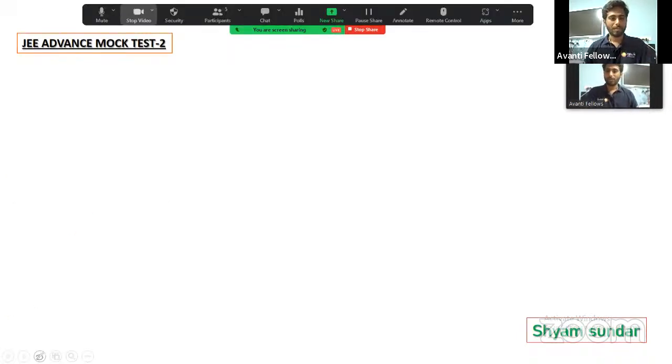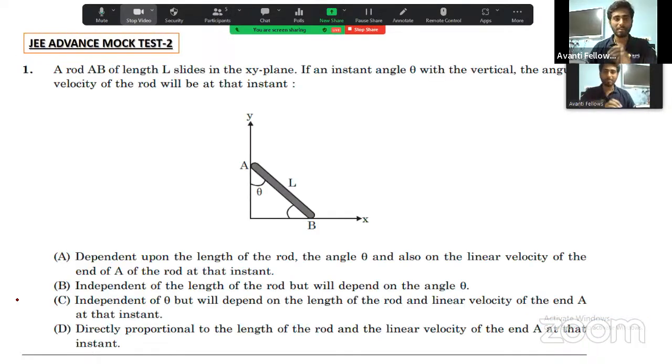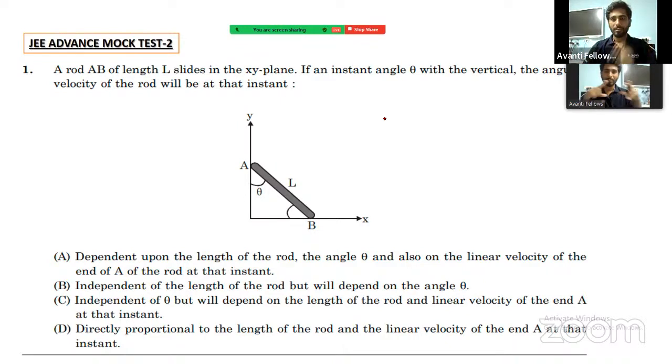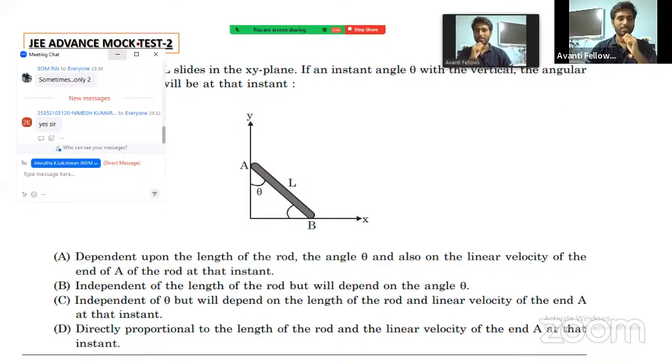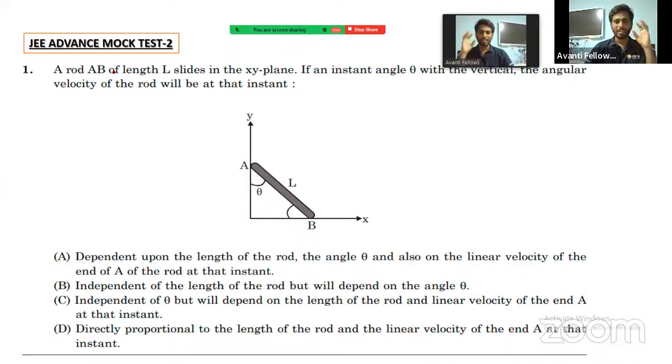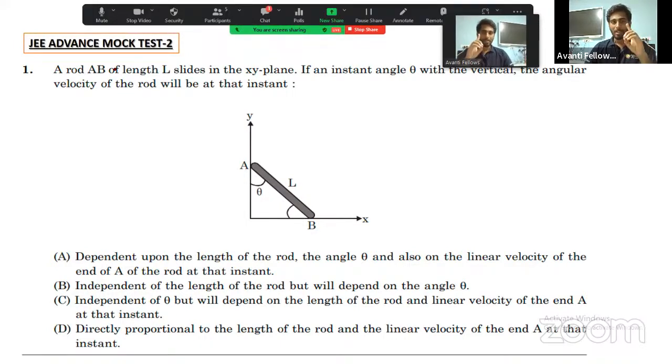First, let me know, is the screen visible which contains this question? Just let me know first, after that we'll move on. Yes, thank you, Nimesh. We'll start this question. Okay, easy, the question paper 1, and we'll solve maximum.